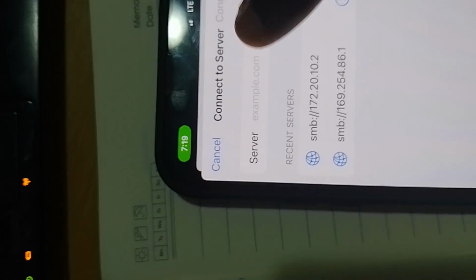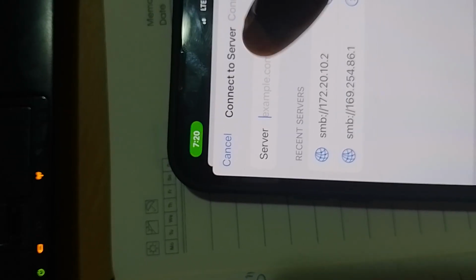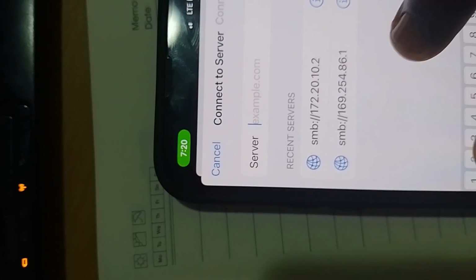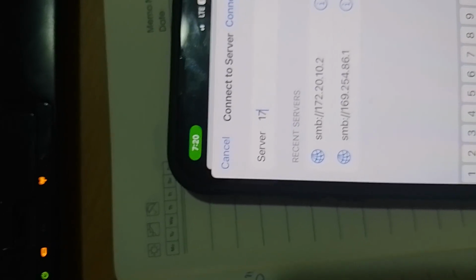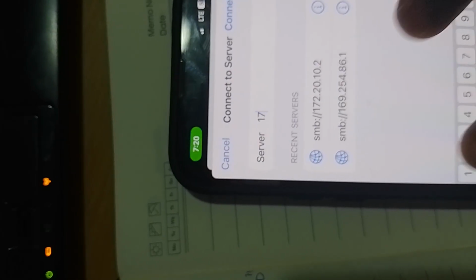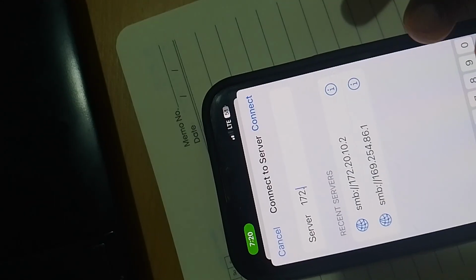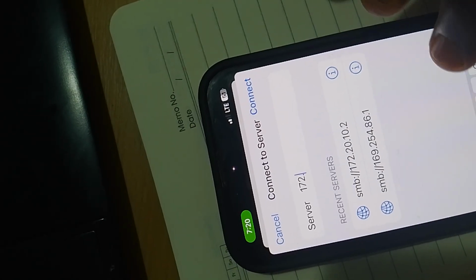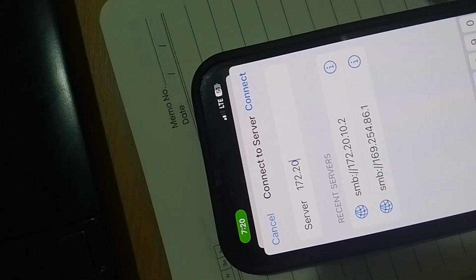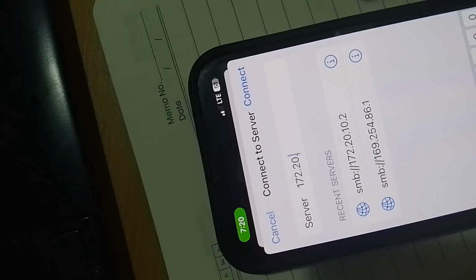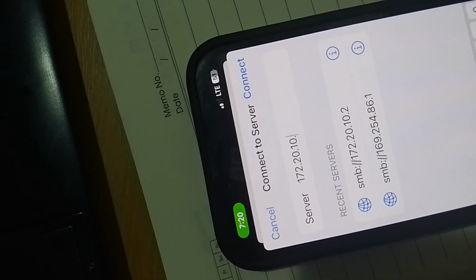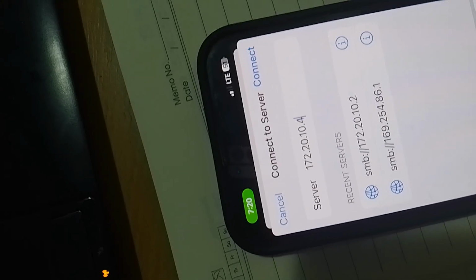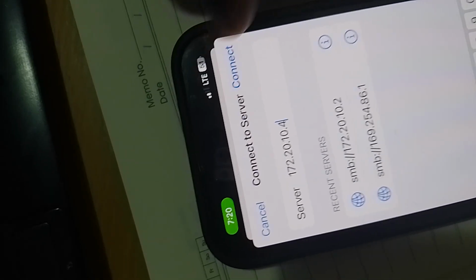So I'll go ahead and type that, which is 172.20.10.3.